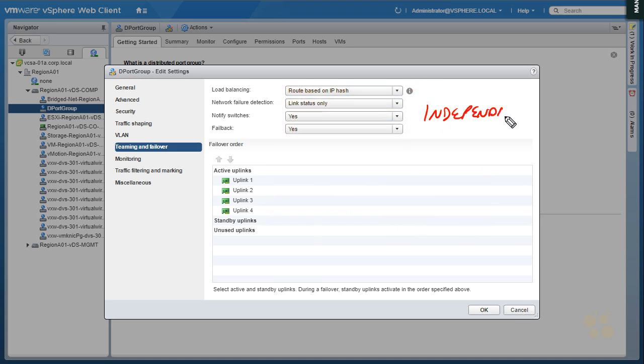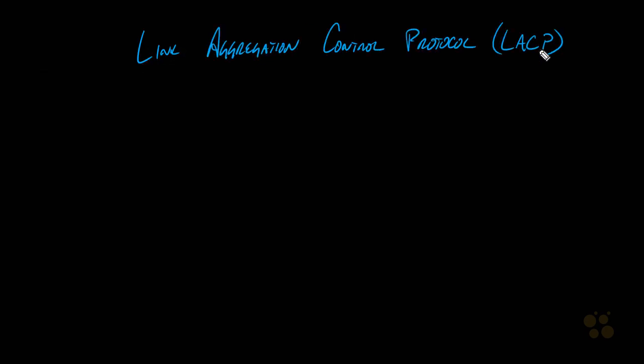Now, all of these options are independent of the physical switch, but coordinating those decisions with the switch is possible if your switches are configured to support protocols like EtherChannel or LACP. And just as a quick reminder, the Link Aggregation Control Protocol represents a more sophisticated way to perform load balancing between ESXi and the physical switch uplink.